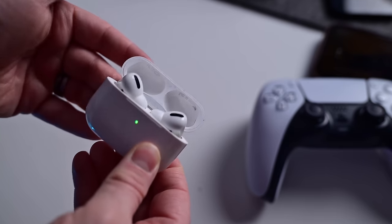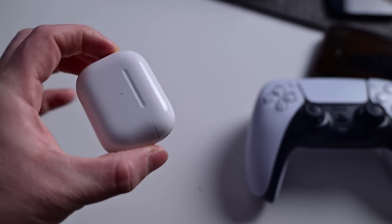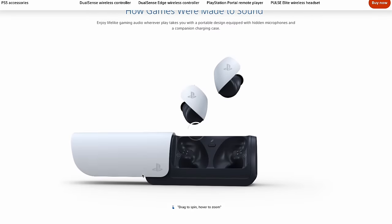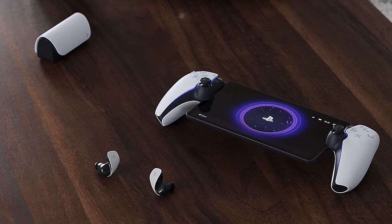Another benefit to using your Apple device is that, for most things, you can just use a pair of AirPods — just connect and listen to audio through your iPhone. Whereas on the PlayStation Portal, there is no Bluetooth, so you can plug in a standard pair of headphones, or you can use PlayStation's specific earbuds that connect over its own link system. Unfortunately, you still can't use AirPods connected to your PlayStation as a microphone and gaming setup. So depending on what you're doing — if you're trying to do something online — it may be better to go with the Portal and PlayStation's own in-house earbuds.